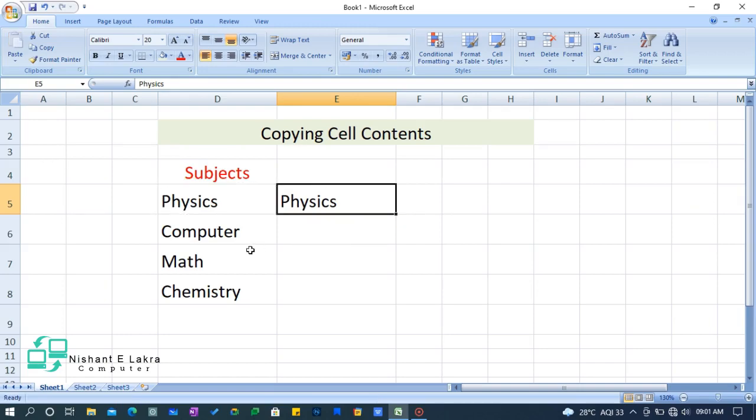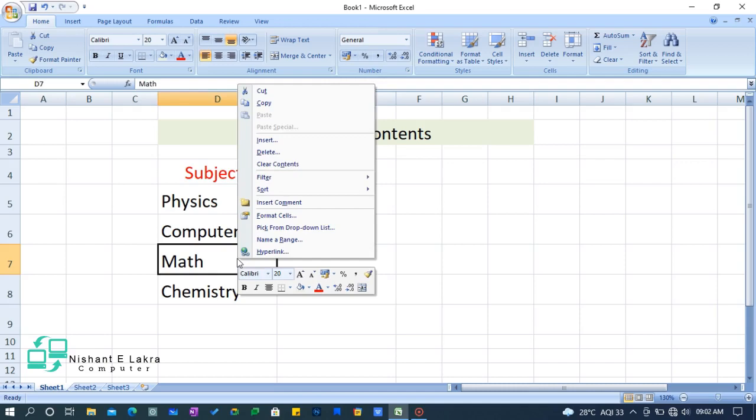Now we will not use the copy and paste present in the ribbon. Instead, we'll use the options present when we click the right button of the mouse. Suppose I want to copy the cell content of D7 to E7. As I click the right button of the mouse, you notice the drop down menu appears.